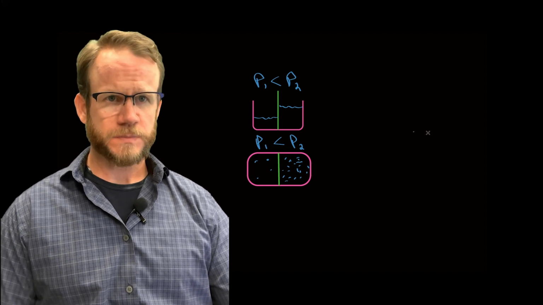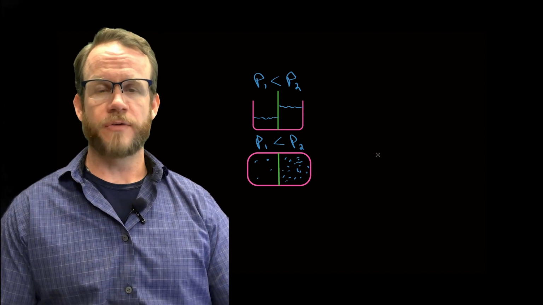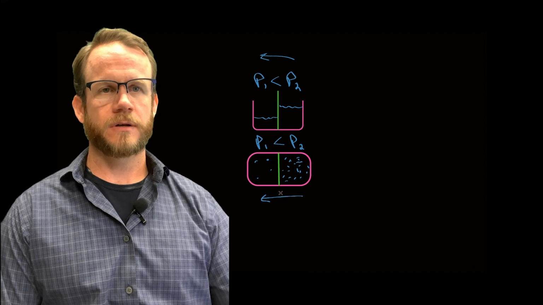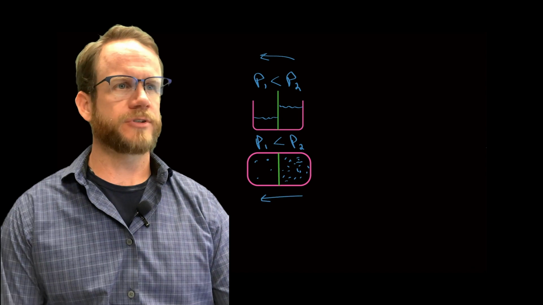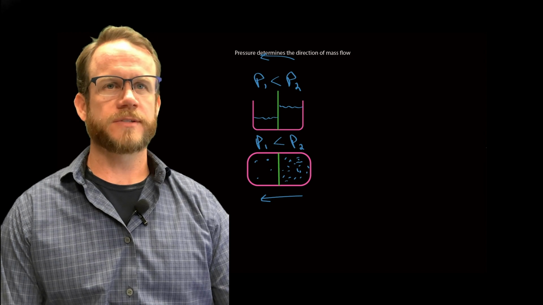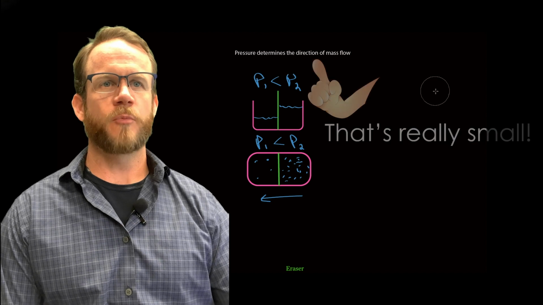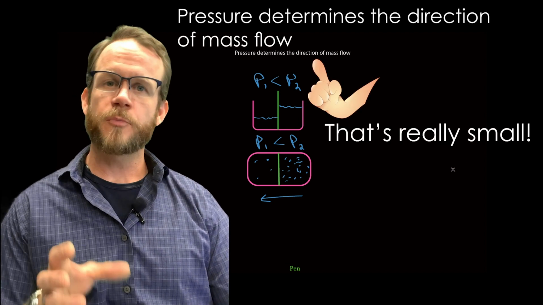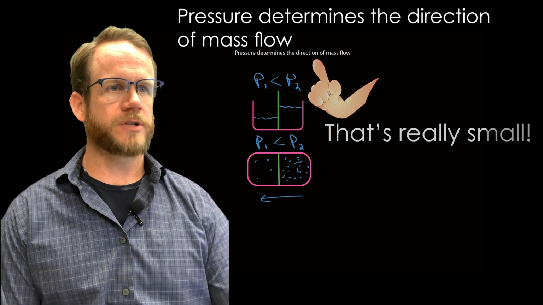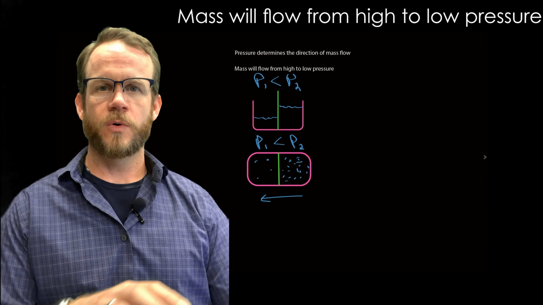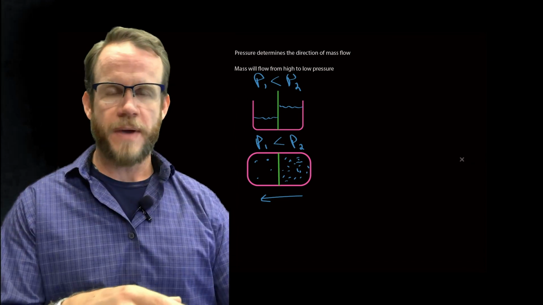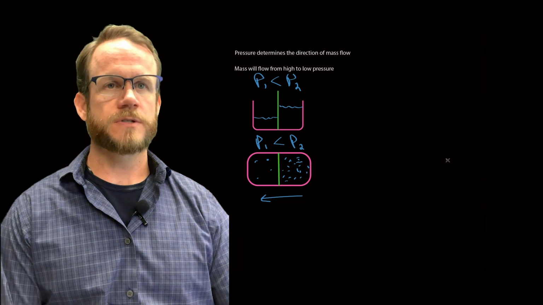So what happens is that mass is going to move, and it's going to move this way. It's going to move in the direction from high pressure to low pressure. So I have a feeling I wrote over my little statements here, so let me erase this one up here. So pressure determines the direction of mass flow. That's why pressure is so important. Because we're talking about mass flow, because we're talking about currents, pressure determines that direction. And mass will always flow from high pressure to low pressure. So that's what's going on on the planet, all right? And we'll come back here in a minute and I'll show you specifically on some of those figures.